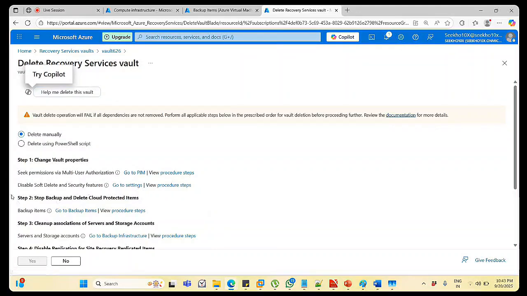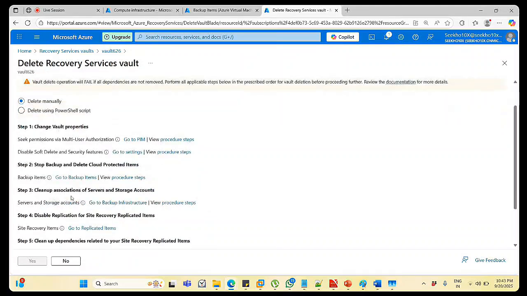Okay, we have the rights, disable soft deletes. So backup items is clear. So clear the association of servers and storage account. Servers and storage account, nothing is there.